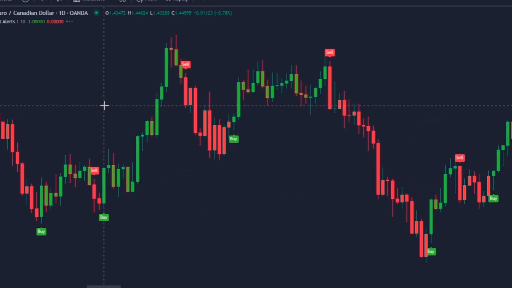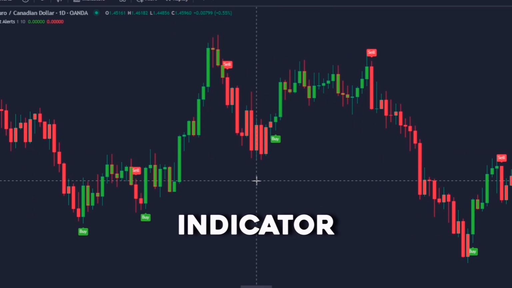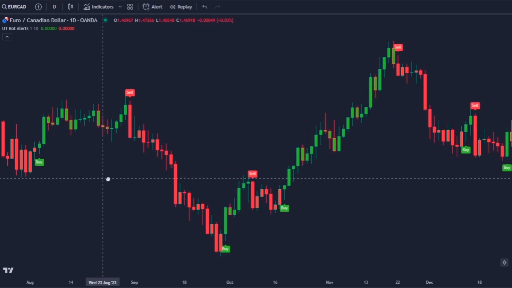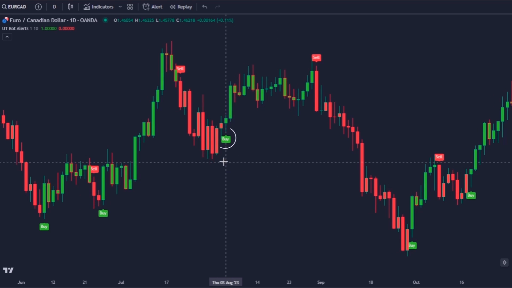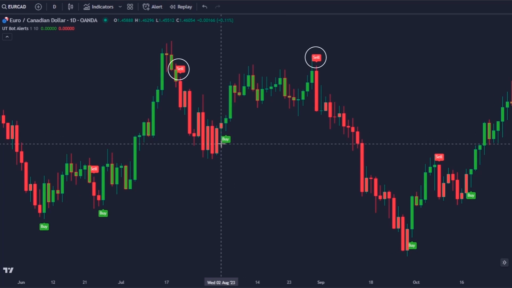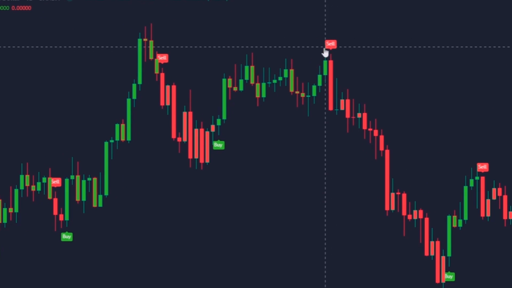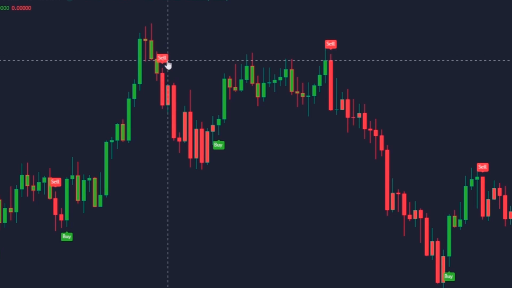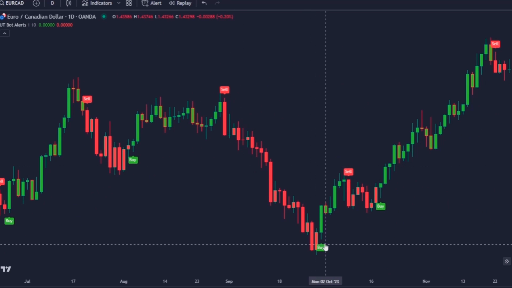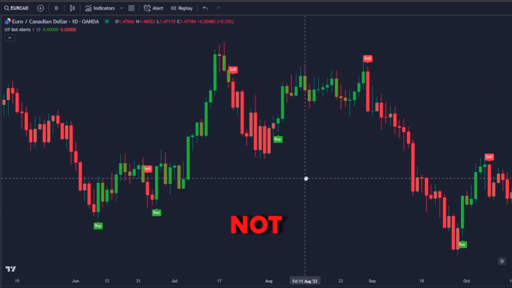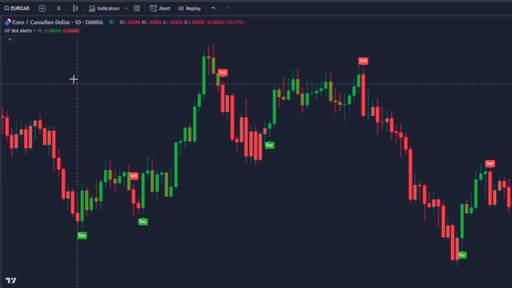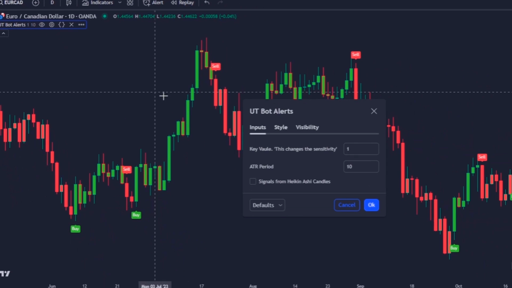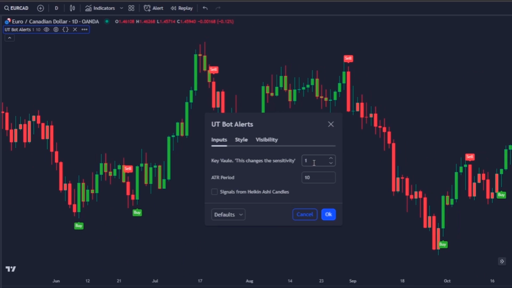The UT-bot is going to be our entry trigger indicator, the indicator that tells us when we should enter in a long or short position. And it is quite simple to understand how, because as you probably have noticed, the UT-bot displays the buy and sell signals on your chart, so you know exactly when to enter in a trade. This indicator does not repaint the signals and works based on trends. With the default settings, it displays a lot of signals, so let's go to its settings, change the key value to 2 and click on OK.